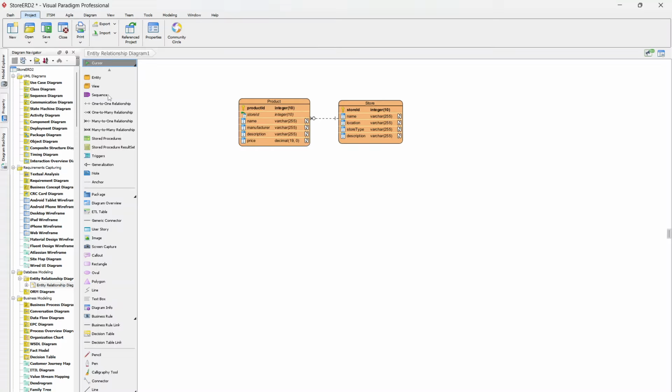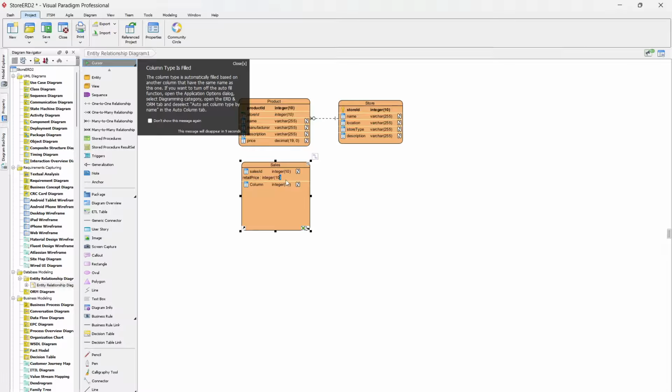Next, I add sales. Each product should have sales. I add the sales ID. Next, I add the retail price of a product. That could be a decimal as well.